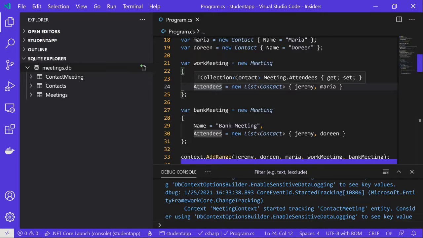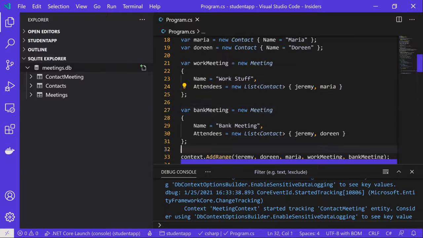Now, one of the things that can come up is I may simplify my code like this, and then my manager comes to me later and says, we need to track if someone accepted the meeting or not. So we need information about that union. It's not information on the contact. It's not information on the meeting. It's information on that join. That contact accepted this meeting. So how can we do this?